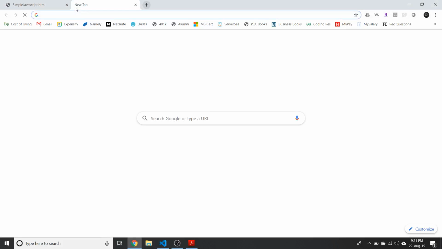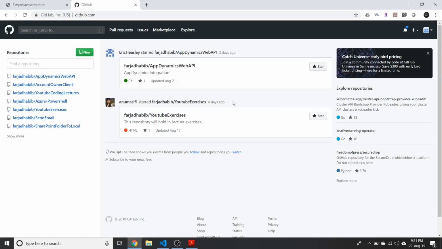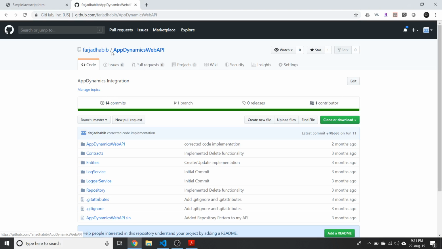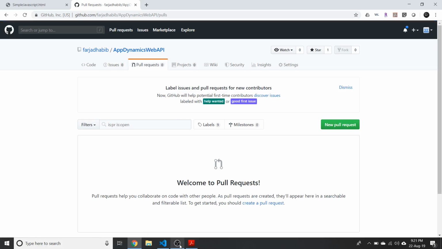For example, if you go to github.com and if you click on one of the APIs, all of it has JavaScript on the backend. So if I click on issues, you see that not the whole page is loaded but just the tab right here. So JavaScript has been used to do that.